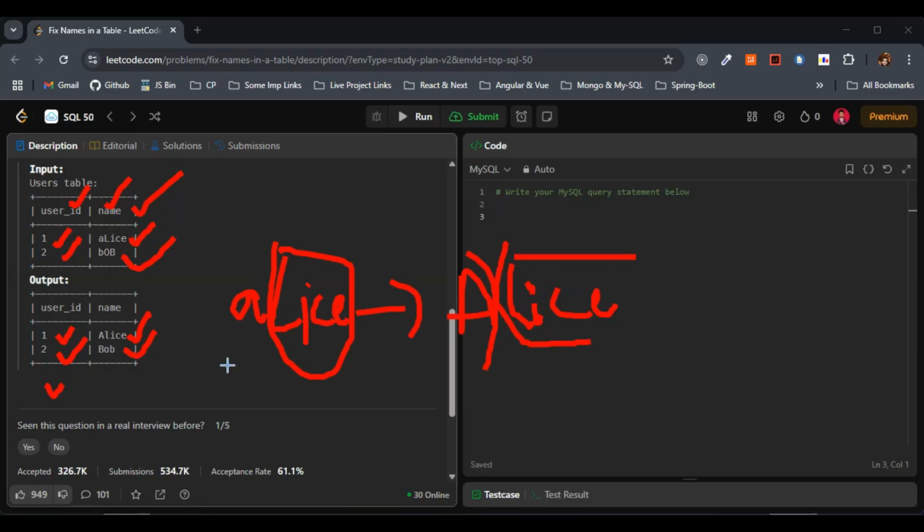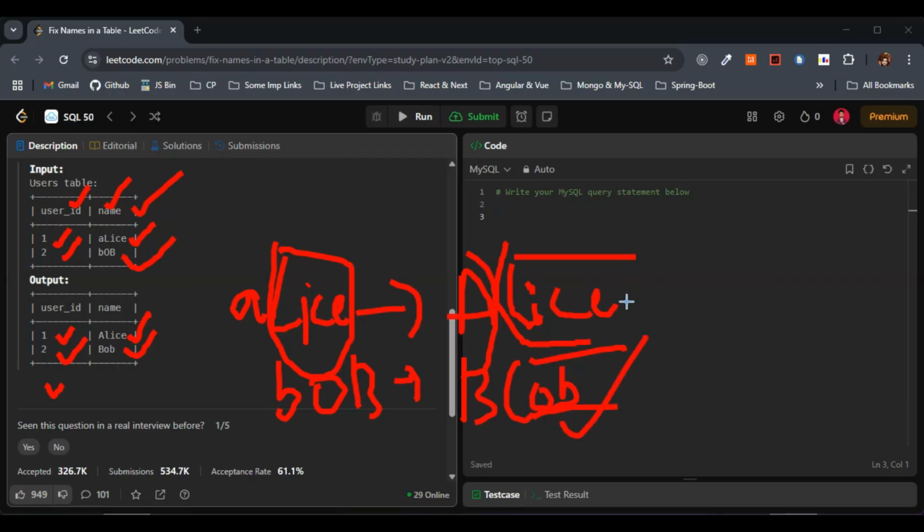The same goes for Bob: B-O-B. We convert the B to uppercase and the rest of the letters to small. So this will be Bob.